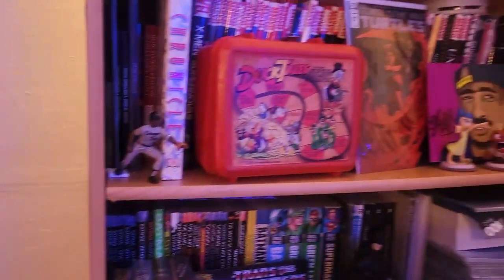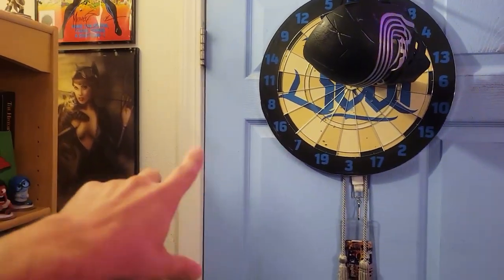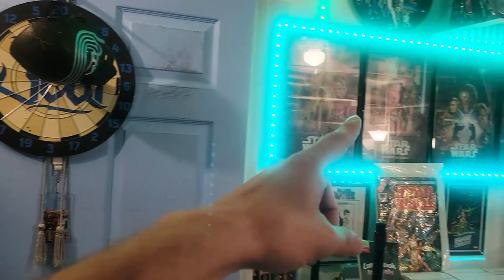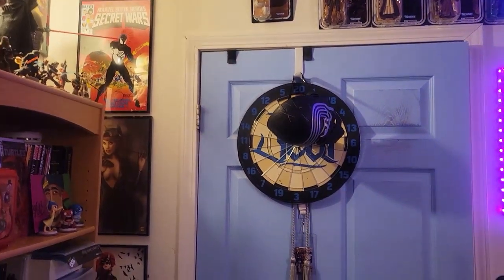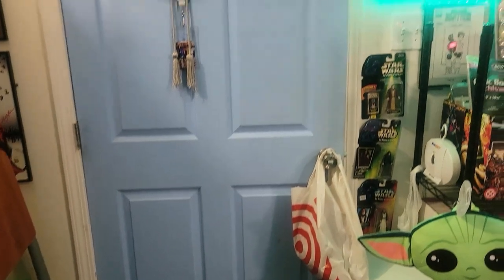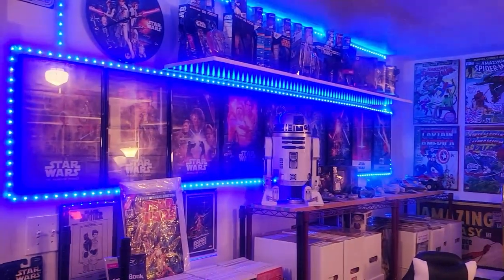So this is my garage, or at least part of it. If you go back out this door that we came in, there's a door that leads into the home. There's still a little bit of the garage over here that still has the laundry room, tools, and everything. But this is the door that enters the awesome room. And this time around, I want to start on my Star Wars wall.